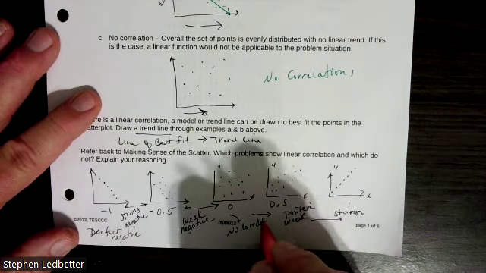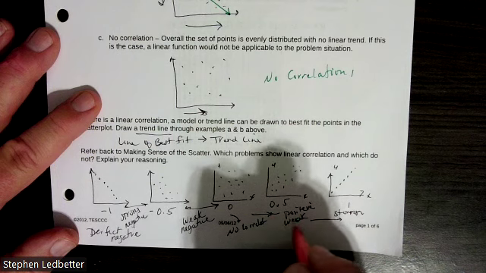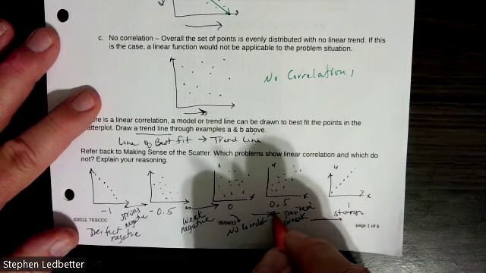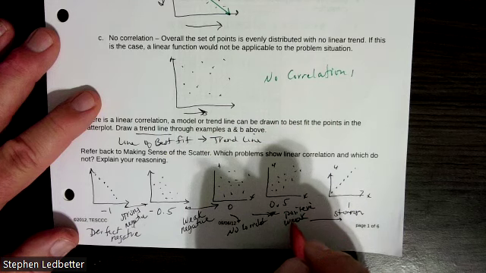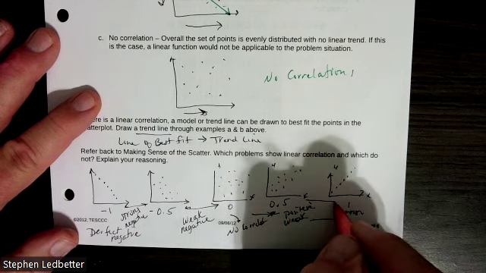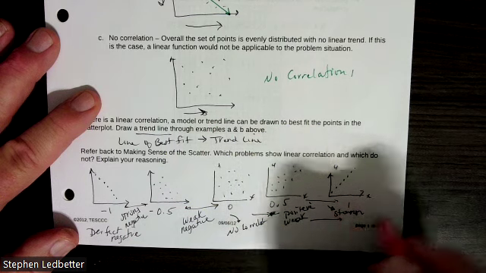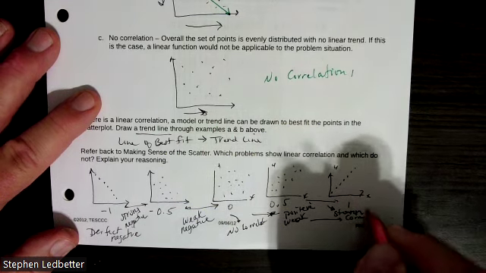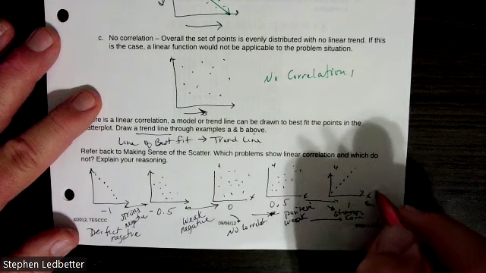I put this in the wrong spot. This right here really goes here. It's between 0 and 0.5. That's positive weak. And anything strong is going to be from 0.5 to 1. This is strong, strong correlation. And of course, this is positive 1, so this is a perfect correlation.